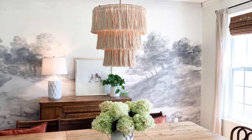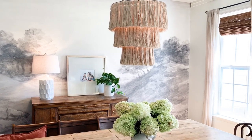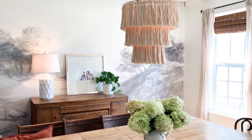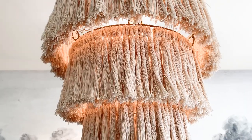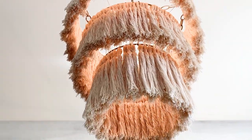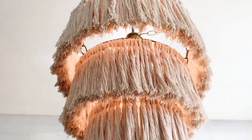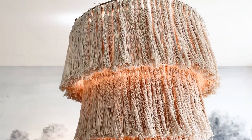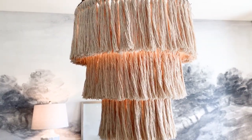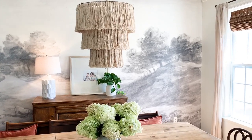I love how when the light is on, it adds a peachy warm glow to the thread that I wasn't expecting. It doesn't provide a ton of light when the sun is down, but it gives direct light over the table — I've also added a lamp to the room for more ambient lighting. I think it's a touch romantic and a little bit bohemian, and we are loving it.